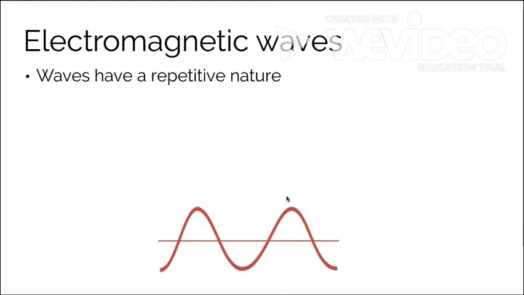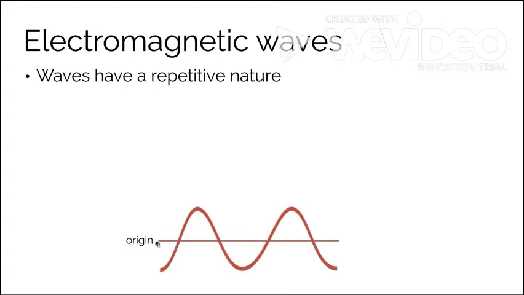All right, so first of all, they have a repetitive nature. So the way that this looks is that if we start looking at our wave here, we can go through the cycle, and so we can see that it goes up and then it comes back down. And now this point is really the same as this point that we started with. So we would call that one cycle. And so you see that it repeats the same thing. So we have the same wave we just went through. It just repeats itself again. It goes up, it peaks, and then it falls back down to that same starting point that we have.